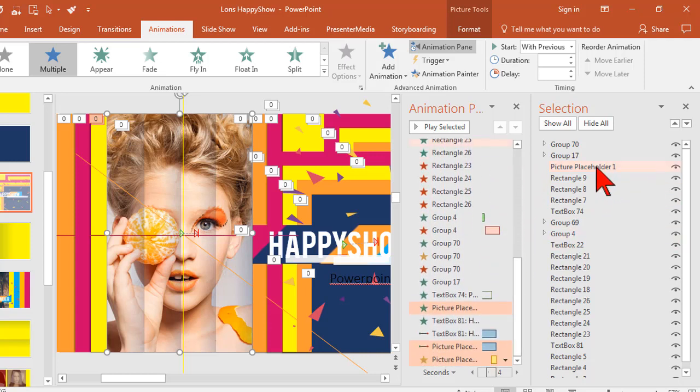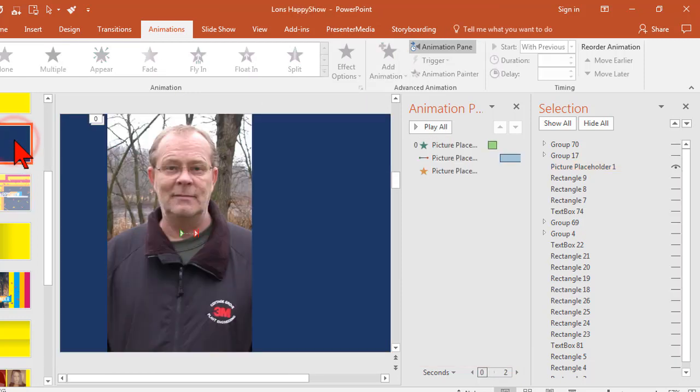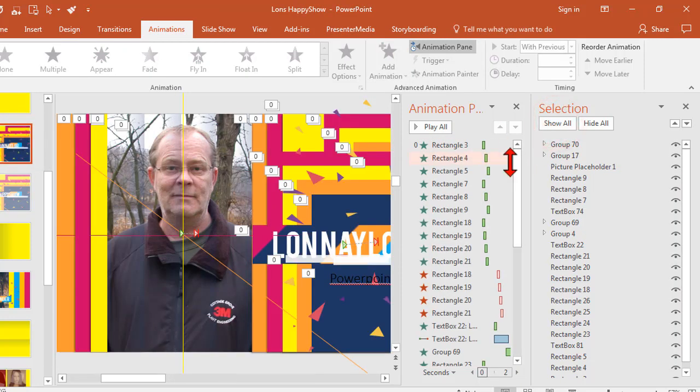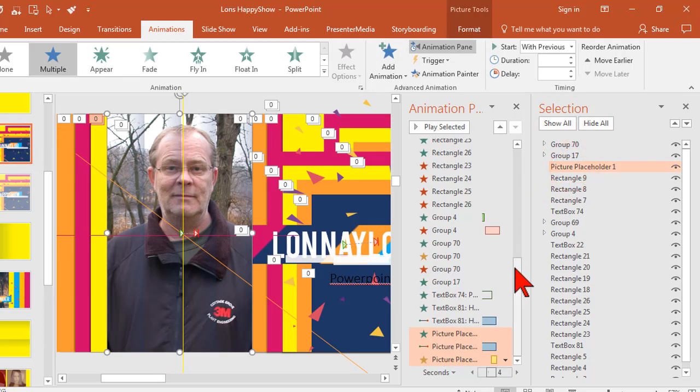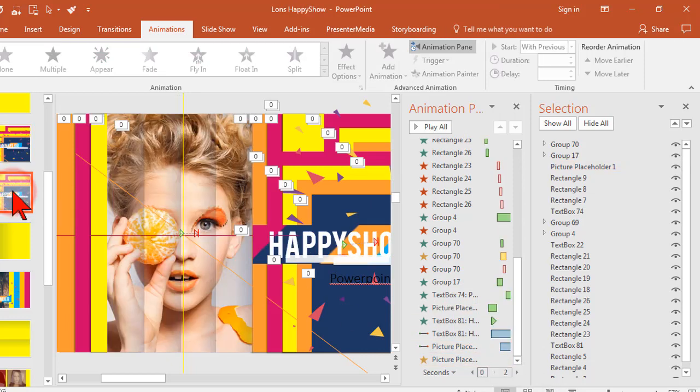With the picture placeholder element selected, I can see that those 3 effects, that entrance, that motion path, and the emphasis effect, are a little bit staggered here. So here's kind of how I'm going to work with that over in our slide. In our slide, if I show all and then click our picture, what you'll see is that they're stacked on top of each other. So to make this work absolutely right, I'm going to want to make a couple of little adjustments here. That's why having a reference slide is the bomb.